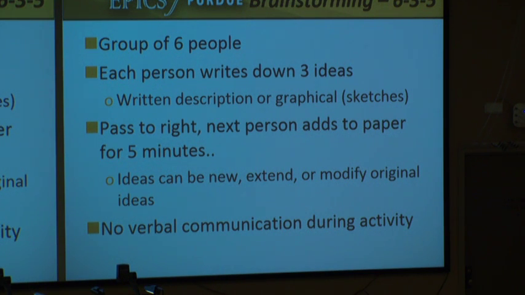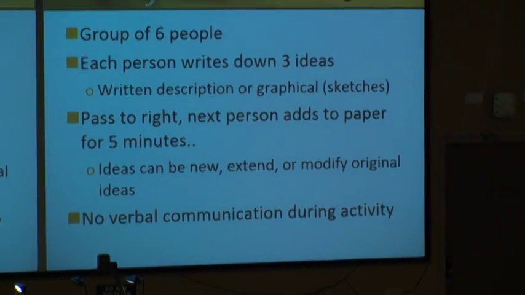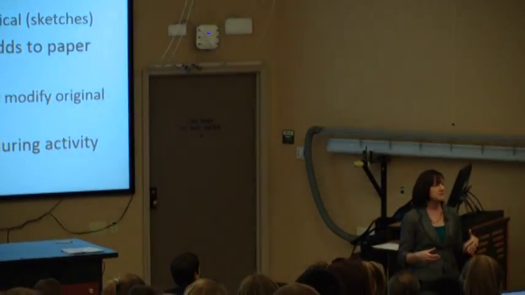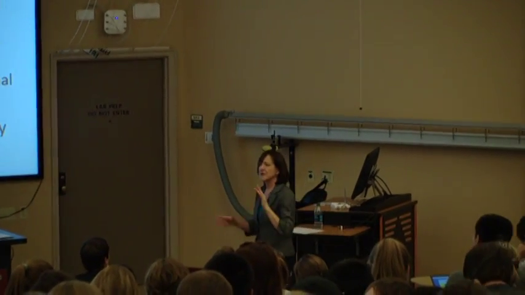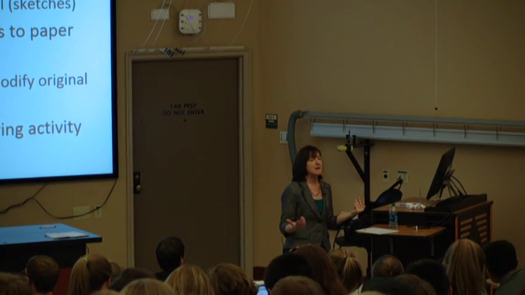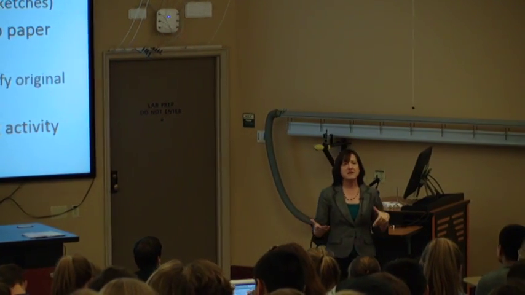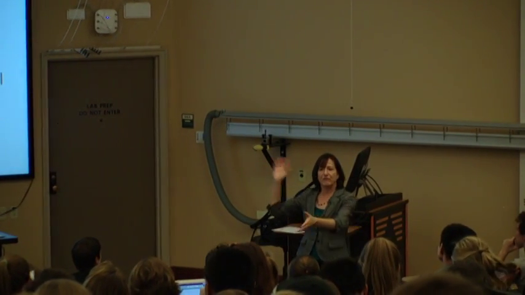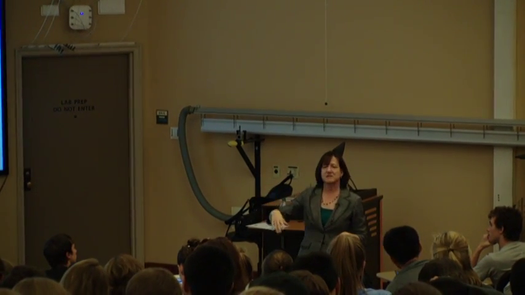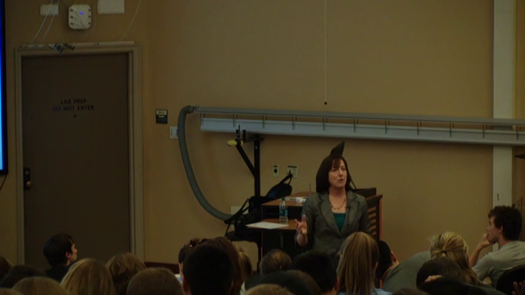In this one, everybody writes down 3 ideas. There's a group of 6. And you're actually silent with this. So this allows everybody to have a voice, so it's not dominated by 1 or 2 people. And you're really not evaluating the ideas, because often in a verbal, oral brainstorming, it's easy to go, oh, that won't work.